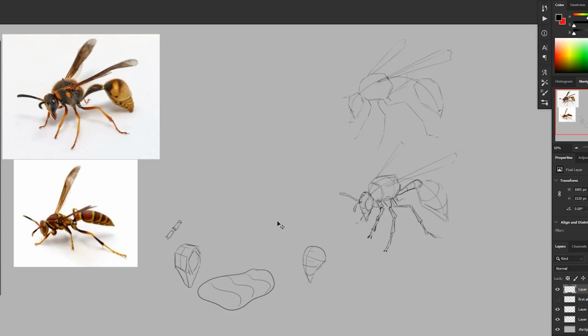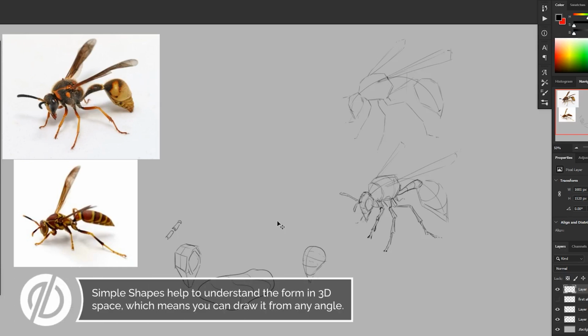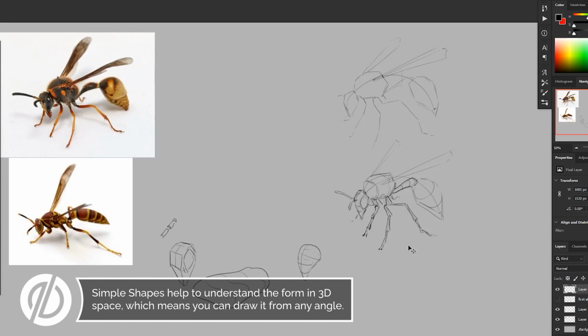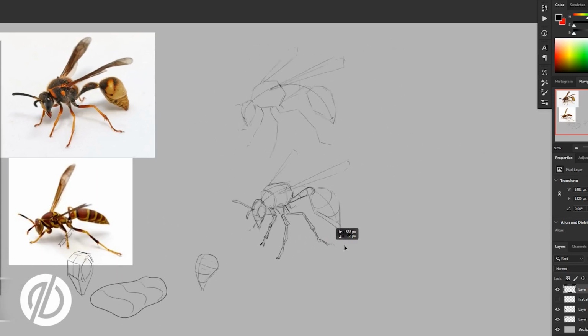Okay, now I want to stress that step 1 and step 2, the proportion and the form, are the most important part of the drawing. The rendering is not important because you're not really learning anything. You're just applying a flat texture or a material, as we'll take a look in a moment. You're applying a flat texture to the form that we created in step 2, so there's not much learning happening. But in step 1 and 2, the proportion and the form, that's where you're learning what the object actually is. So that's where all the learning happens. So you should do way more of those drawings than renders.